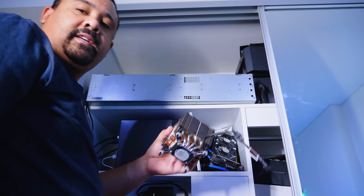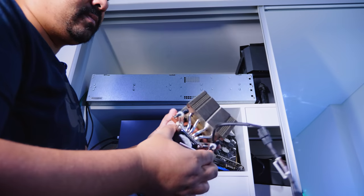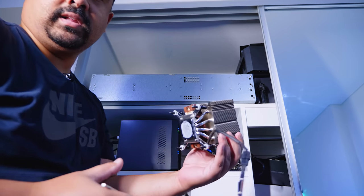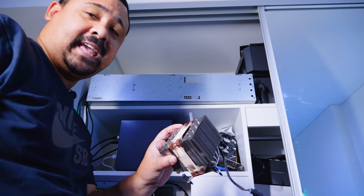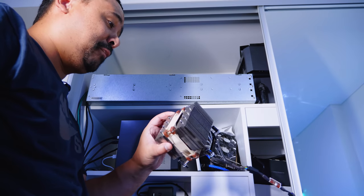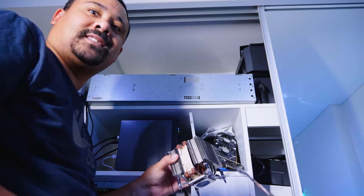And that's the cooler right there. It's a very small, very dense server air cooler. It should be able to handle the TDP of the CPU that we're using. And if it does get too hot, I'll just underclock it a little bit, so it should be fine.